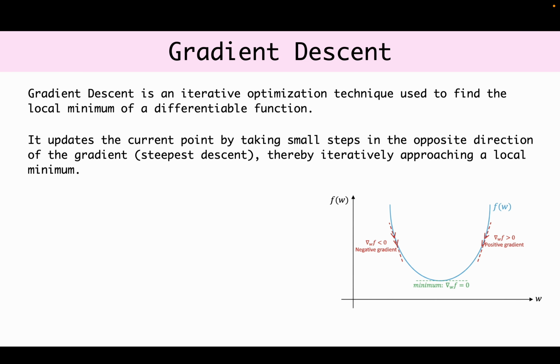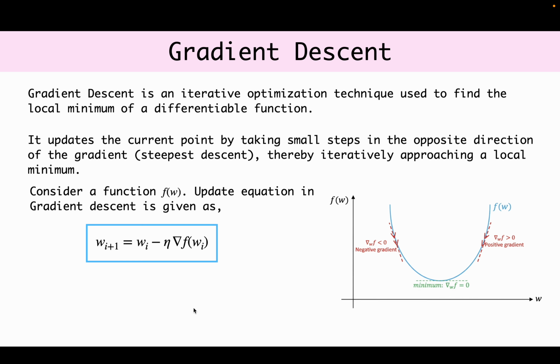And why it works, let us try to understand. Let's consider a function f with a variable w, and let's consider a simple parabolic function, and we don't know exactly where the minima is. Our goal is to find the w which leads to the minimum value for this particular function. And in order to do that, first we start with some random point, and that random point can be anywhere and it can have any value f of w, and from there we have to take iterative steps to reach this point, the minima. And this happens by using this main equation.